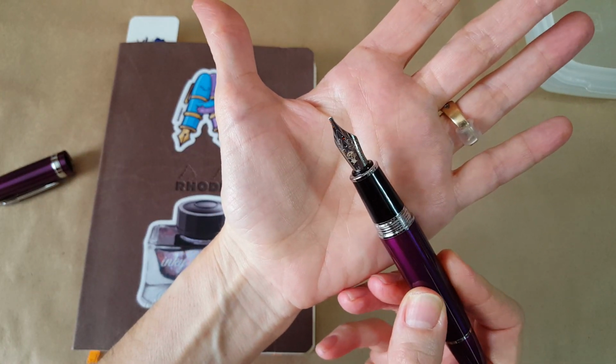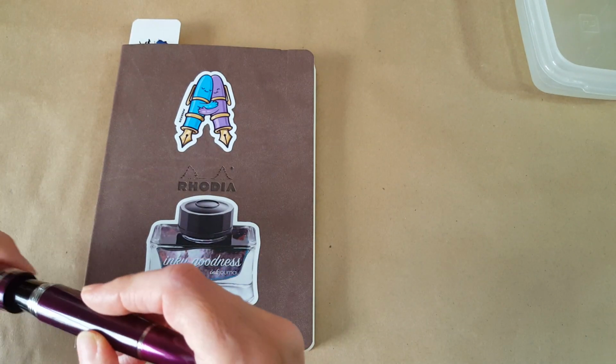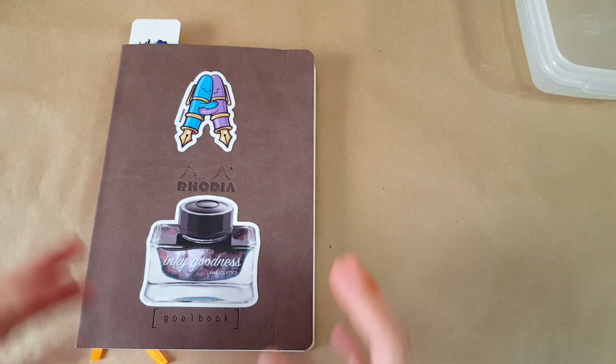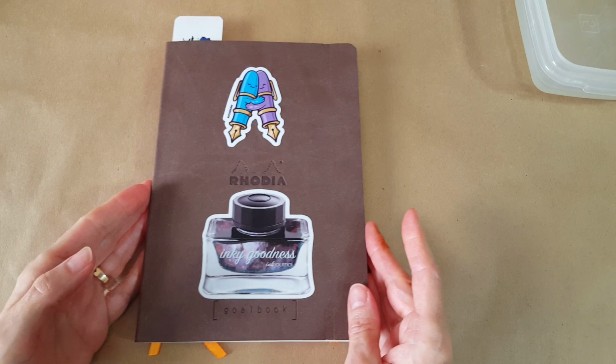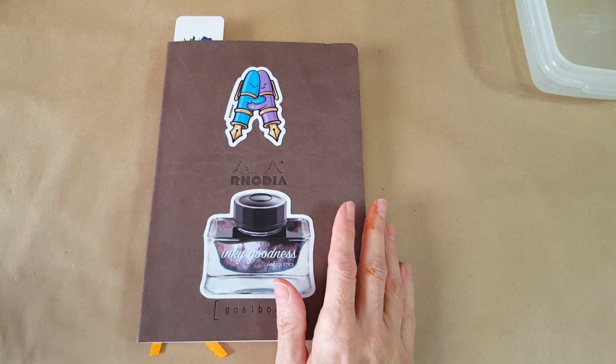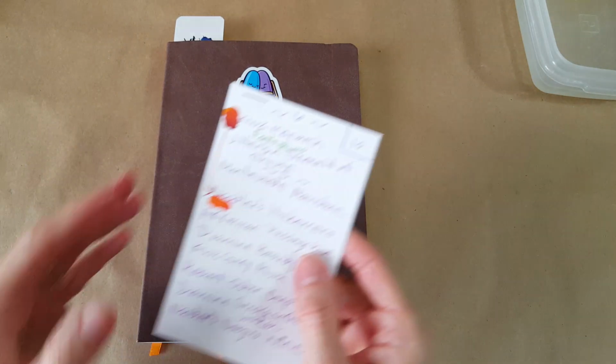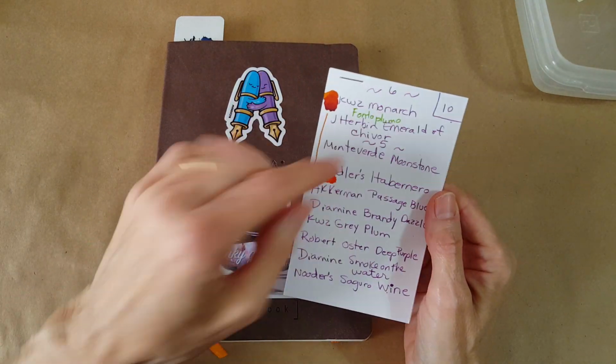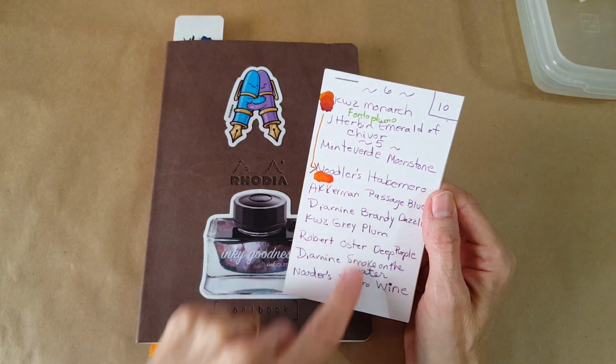So we can really see the ink, and this is cool. I'm glad it was suggested, and I had already kind of been doing that on my own with some of the inks anyway. So let me just show you. This is what I did. I got back into the notebook and started picking up the 6 votes and then the 5 votes.